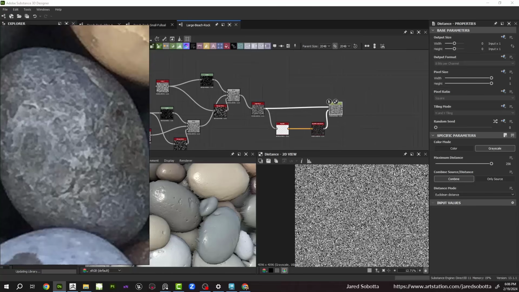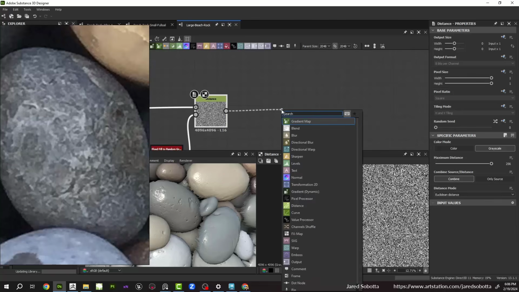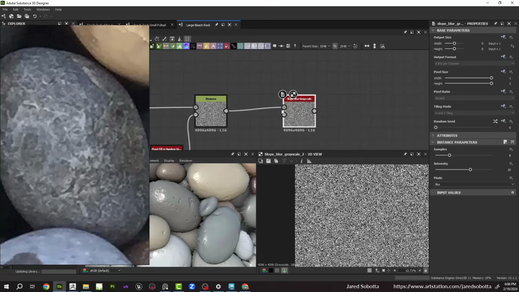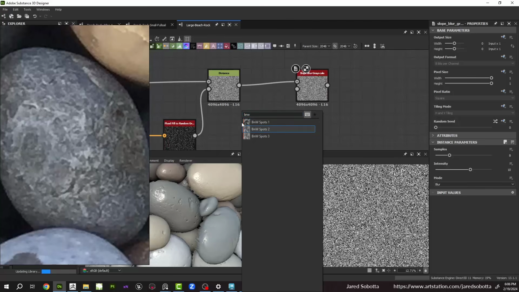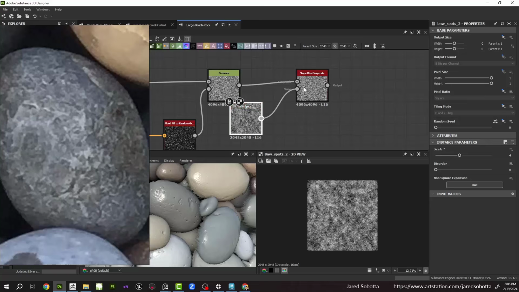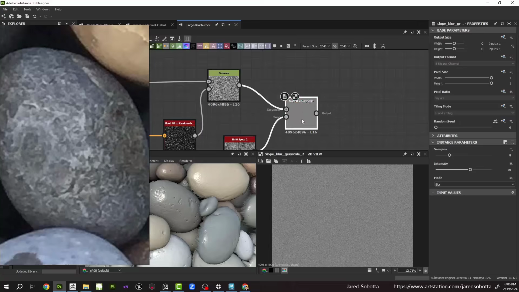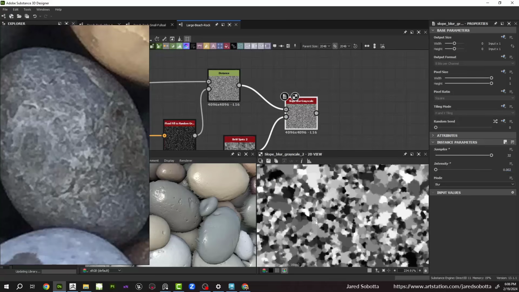Now the next thing I'm going to do, really simply, is a B&W spots slope blur grayscale. I want to add in a little micro detail. So slope blur grayscale, we're going to plug that into the top. We're going to grab a B&W spots 2, again, one of my favorite nodes, and let's up that value to like 4. Plug that into the bottom, and let's see what we get. Okay, this is probably way too strong. Let's up the samples, and then let's bring the strength to something really low. 0.002. There we go. So that's working.